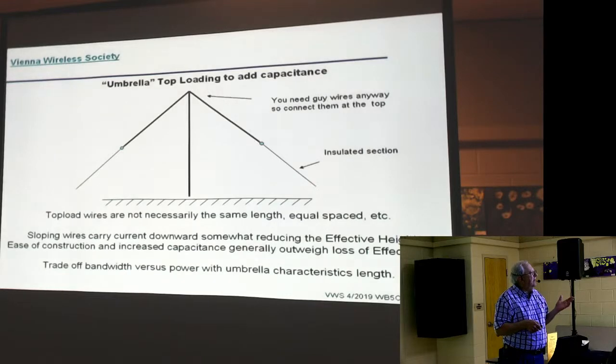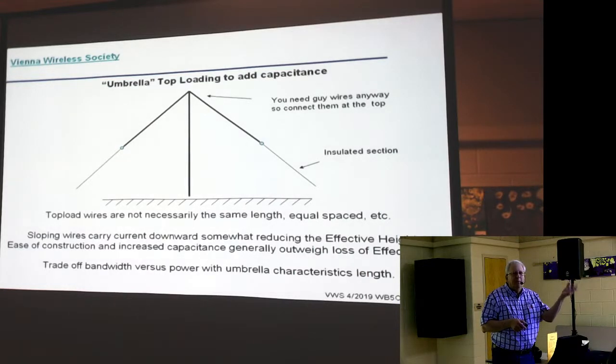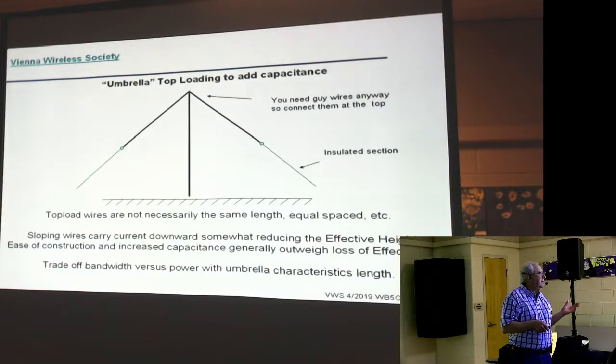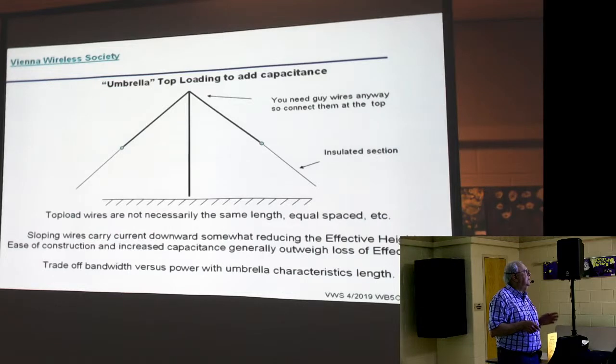and they don't have to be all the same length. They don't have to be equally spaced. You can have 3, 4, as many as you want. There's limits to how much it helps. The disadvantage is that the current goes up and then comes back down. So that, to some extent, reduces the effective height.